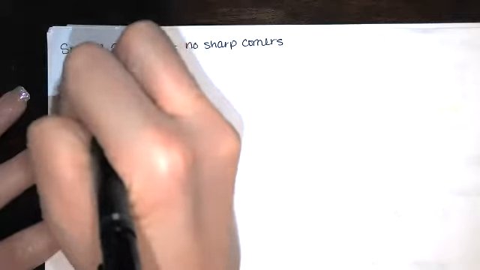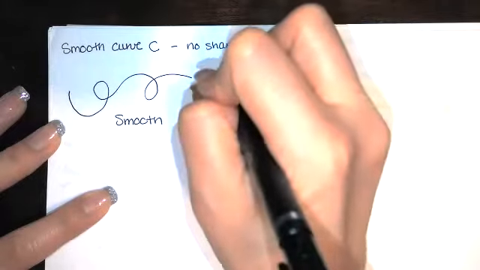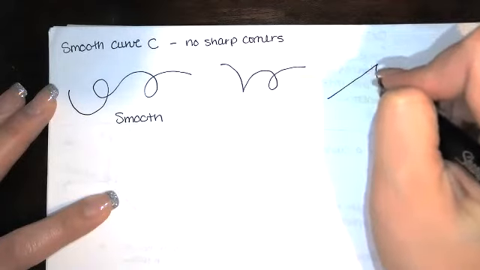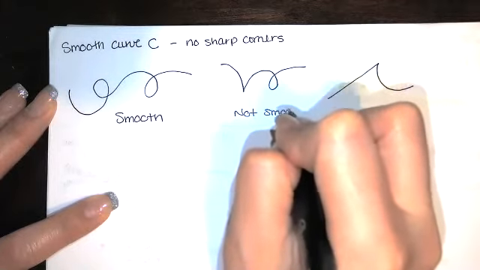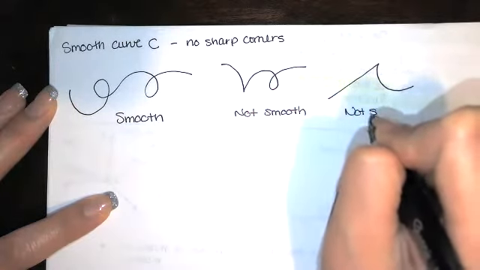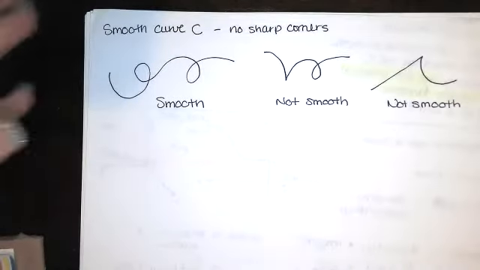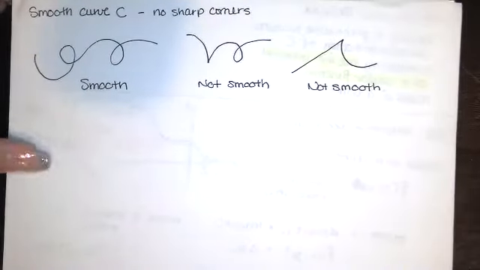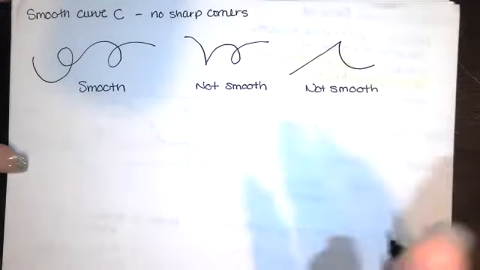So here's a curve that's smooth. That's not smooth because of that corner there. That's not smooth because of that corner there. Now, if I don't actually have the graph of it, I need to be able to infer what the graph looks like given a parameterization. Let's say you have r of t and you want to know, does the curve look like this or does it look like this? Is my curve smooth or is it not smooth?